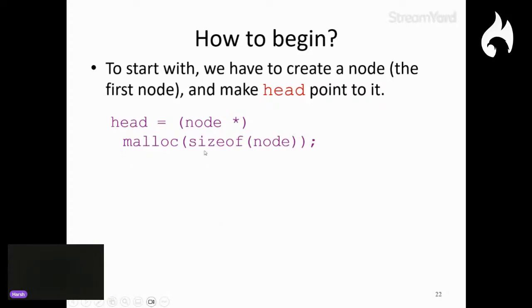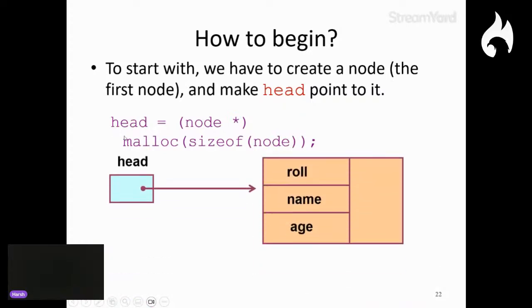I'm using the convention of C, so for head we are allocating memory of size of node and giving it to head. Now head has roll, name, and age as empty columns, and a pointer which will be pointing towards the next node if there is any, or towards null if there is only one node in the linked list.